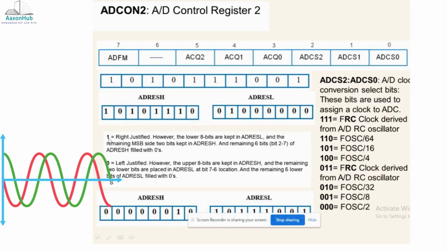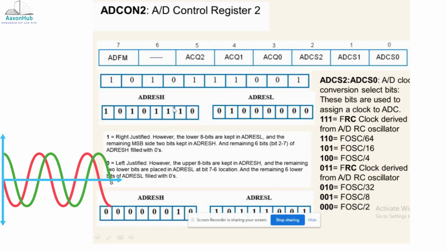As the ADFM bit is 1, which is right justified, your ADC conversion data will get stored from the lower 8 bits. It will start loading from your low ADRESL lower byte register, and then keep on transferring the data to the higher byte.